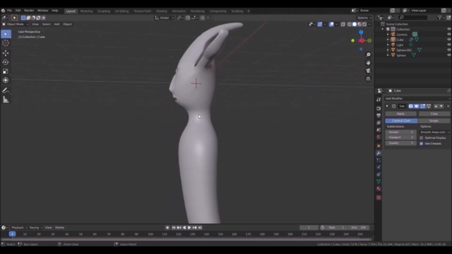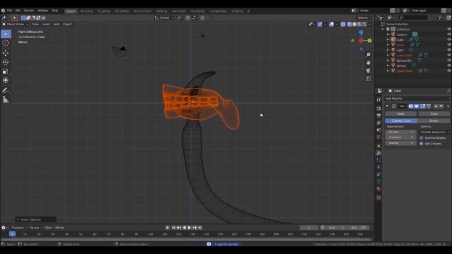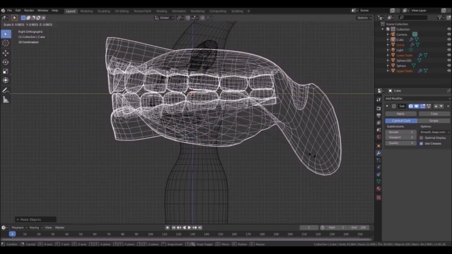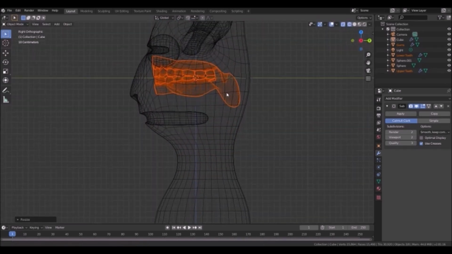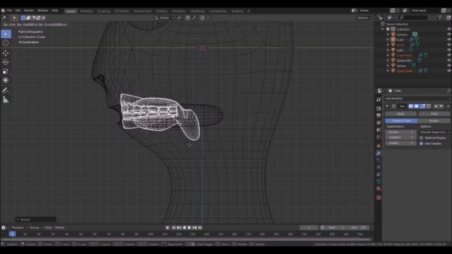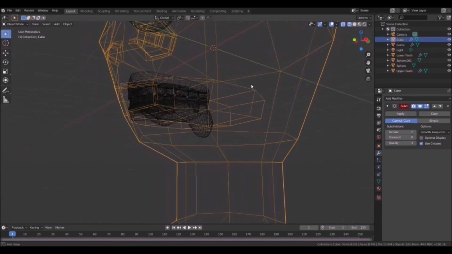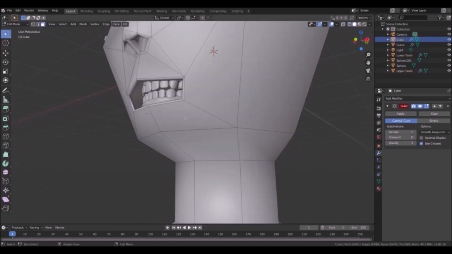I have this teeth asset right here. And now I'm going to scale it down and try to put it in his mouth somewhere. Obviously I need a chin on this guy, which I was planning on creating from the start really.